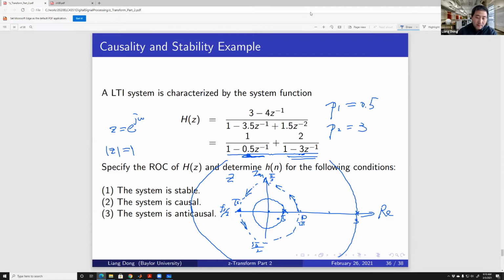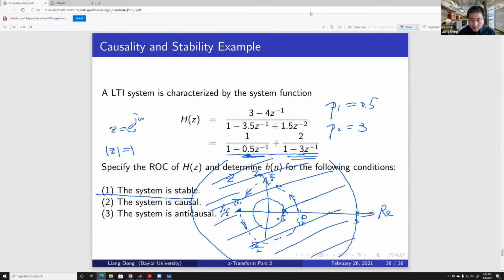I need to make sense that this unit circle will always be converging because the system is stable. So for all the frequency parts, the unit circle is safe. The unit circle should be in the region of convergence. Looking at this picture, I know the region of convergence is either the interior or exterior of a circle, and those circles are bounded by the radius 0.5 and the radius 3, because these are the two poles. Therefore, for the first problem, the region of convergence is within those two boundaries.